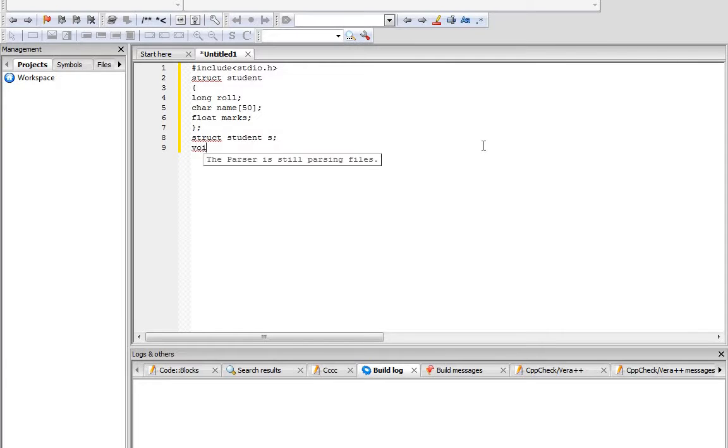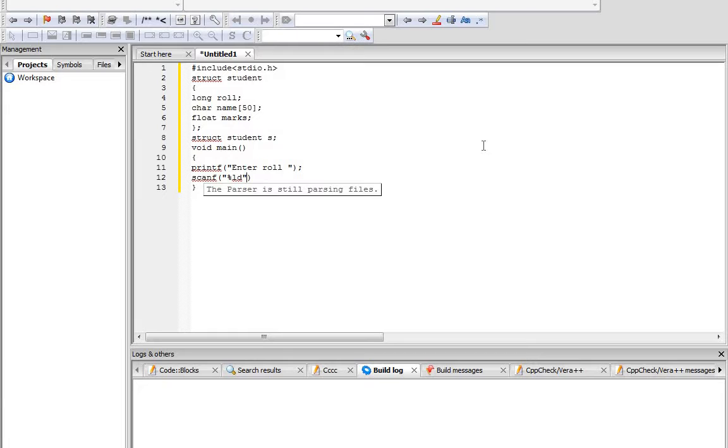So I'm just going to construct the main method. Role, scanner, S dot role, because role is a member of that structure and the structure variable is S. Therefore S dot role, this way you have to access this variable, and this dot is called the membership operator.